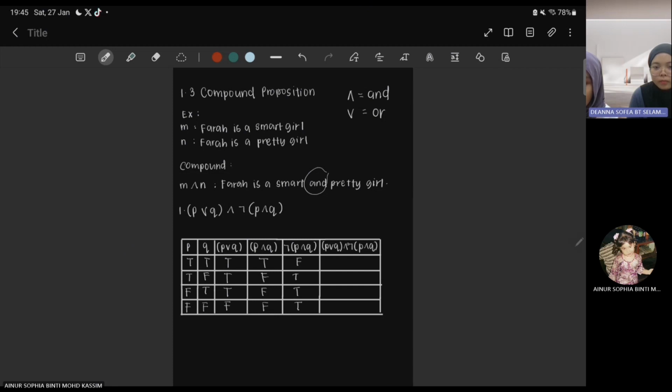Here we have the and. For and, if there's true, it means it's true. So here we have true, and here we have true and false, it means it's false. Next, we have true and true, it means here is true, true. And here it's true, false, true, false. So that's it for compound proposition.